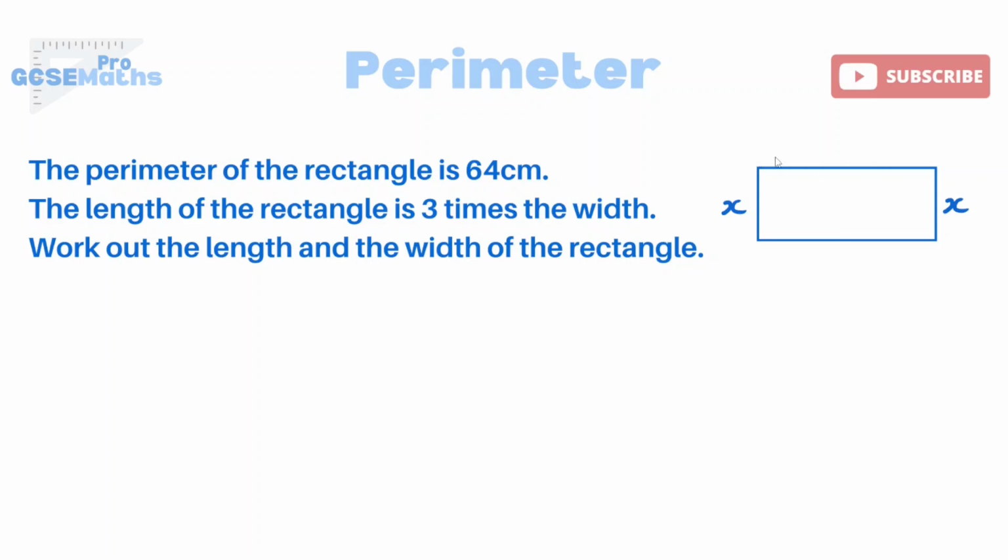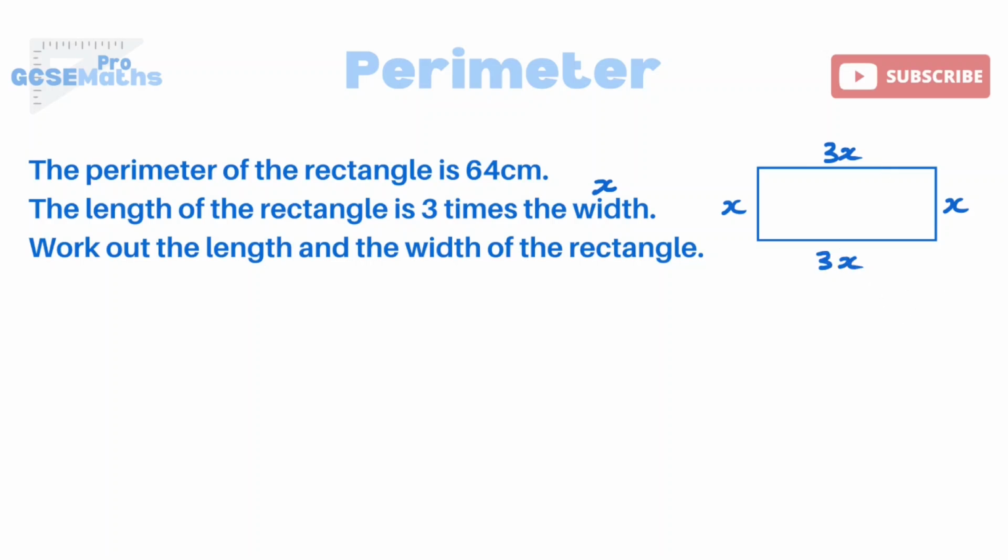Now the length, I'm going to say the length is this longer one. I want to write that in terms of x. Obviously it's not also x, is it? Because they're clearly not the same length. I know it's not drawn accurately, but you can assume they're not the same length because they've told us in the question that the length is 3 times the width. So if the width is x, think about how I could write the length with an x, but be the right scale? Well, if the length is 3 times the width, then that just means 3 times x, doesn't it? As in 3x.